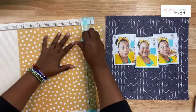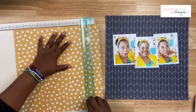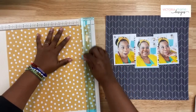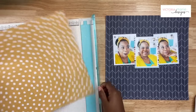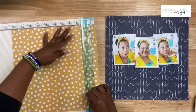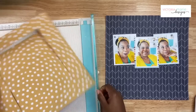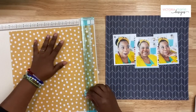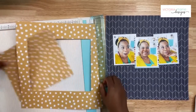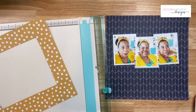I'm going to gut the middle of this because I really like this yellow. I just felt that this layout needed a little bit of framing. So this is not an exact science. I'm just kind of gutting this middle section out. And then I can use this piece for something else down the road.